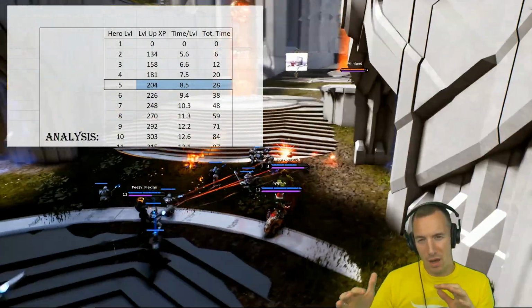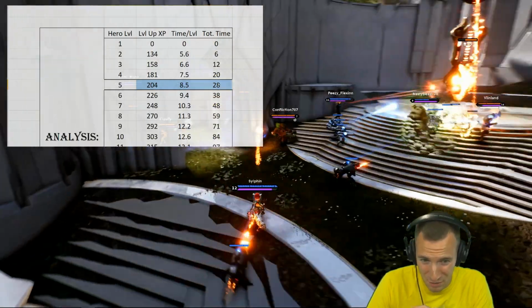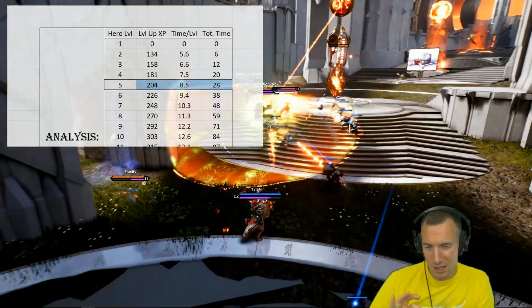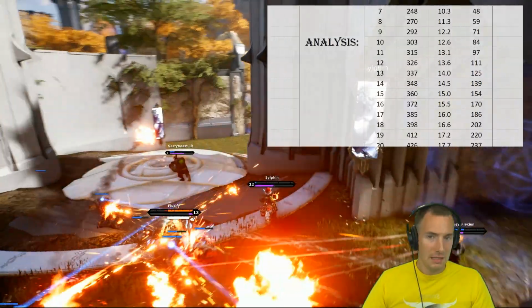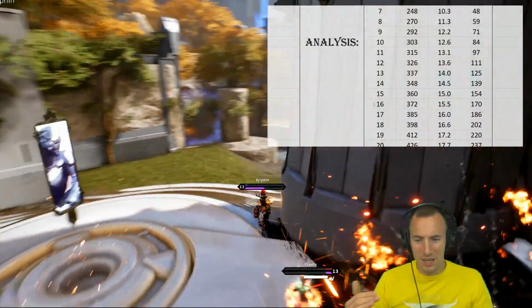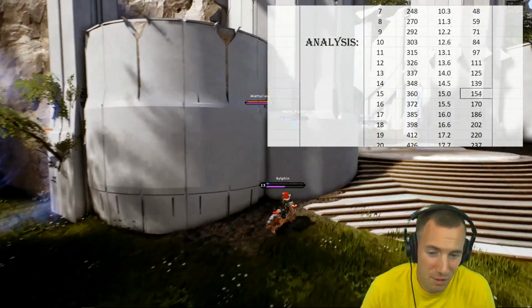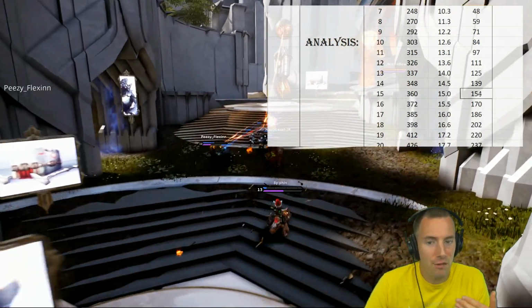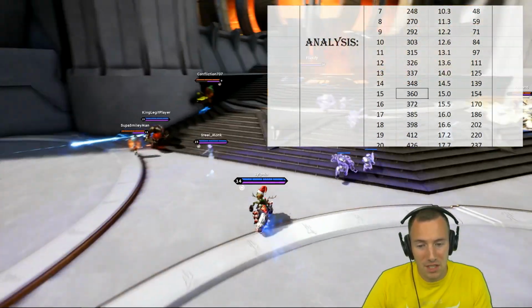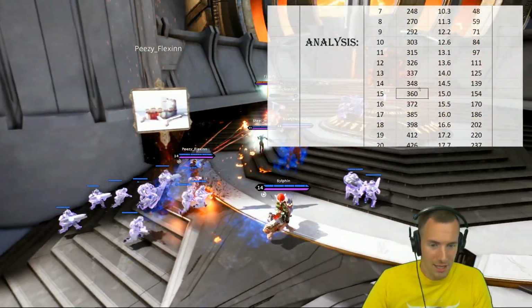Maybe not the best way to look at it, but it does put into perspective how little experience this card gives you. Now, if we come all the way down here to hero level 15, it would take 154 minutes for Font of Experience to get through every single level to get to here, and that's a lot of experience you need to get there.